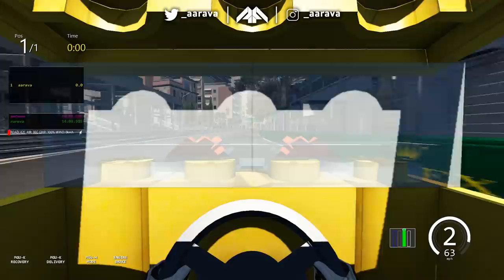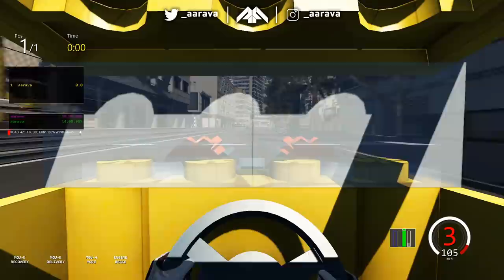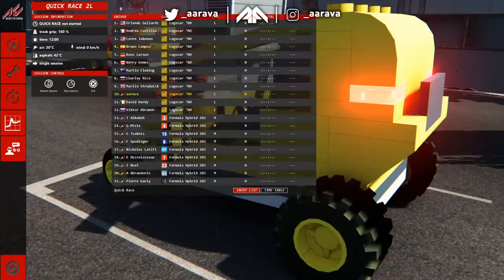I think we are fully ready now to go racing with the hot rods at Monaco. The grid is set. We have got a load of Formula One cars as well, because, you know, it's only fair.